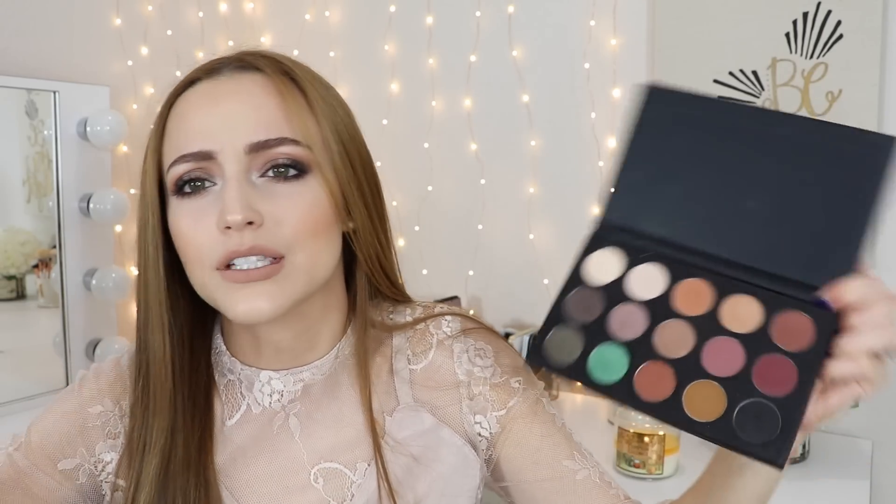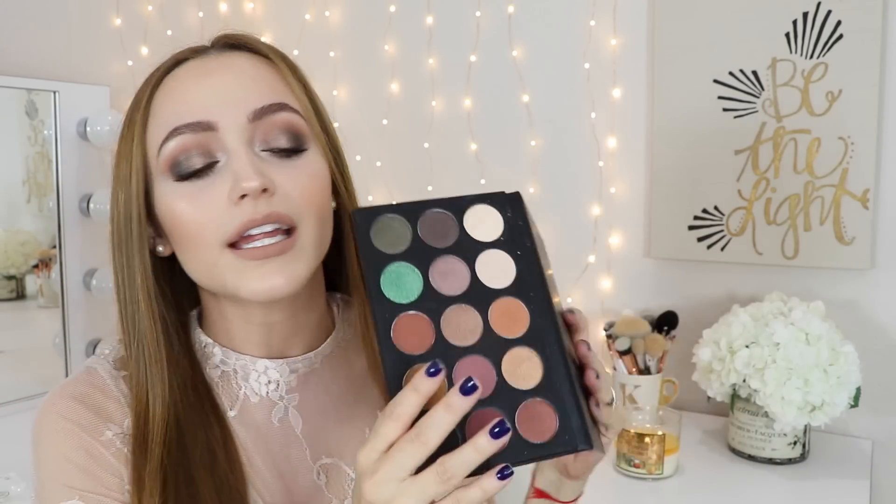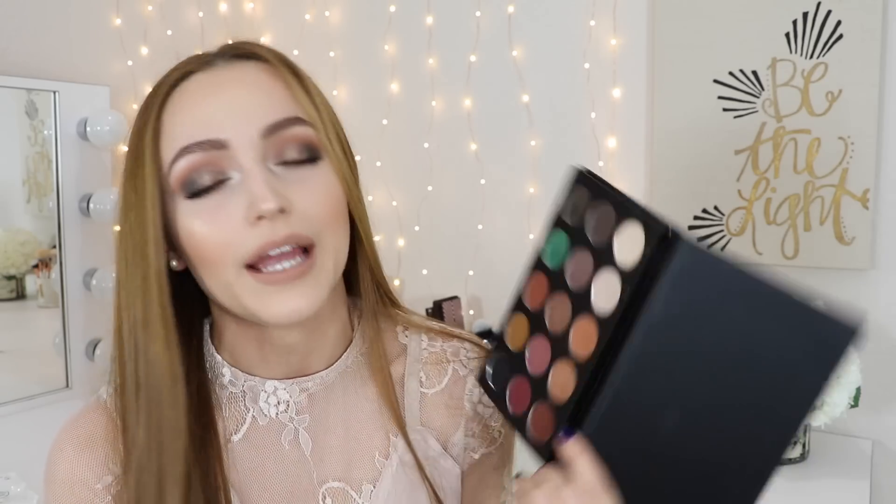These are the colors in the palette. I got a lot of questions like, 'Oh my gosh, there's so many warm shades — why do you have so many warm shades? That palette looks so similar to so many things on the market.' And yes, of course, you're totally right, but it wouldn't have been a Kathleen palette if I didn't throw in warm colors. I never wear cool-tone eyeshadows — rarely do I wear them unless I'm doing a specific cool-tone look. So of course this palette is full of warm shades.